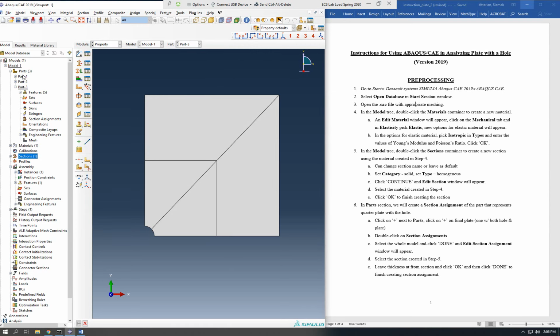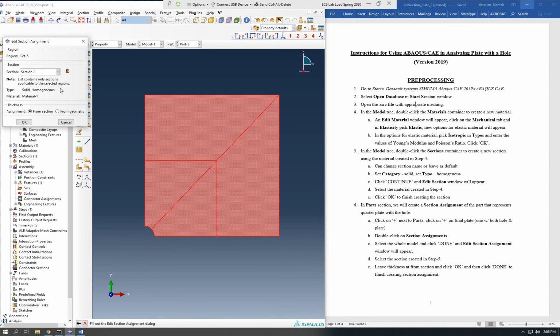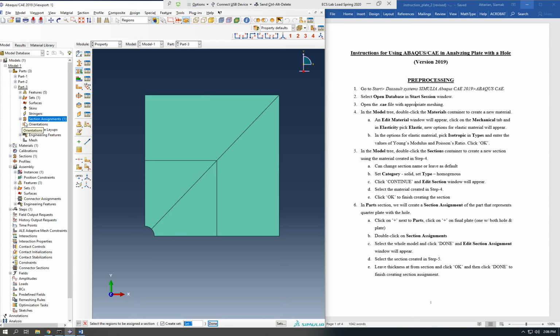We just use this one and OK. And then we come to this part, and in the section assignment, we choose the whole part, done, and assign section 1, which we already created here, to this, and OK. Now we have a part with a section and material assigned to it.